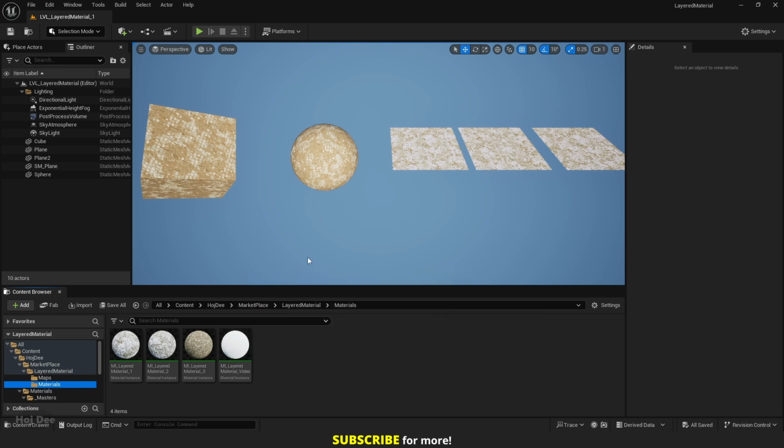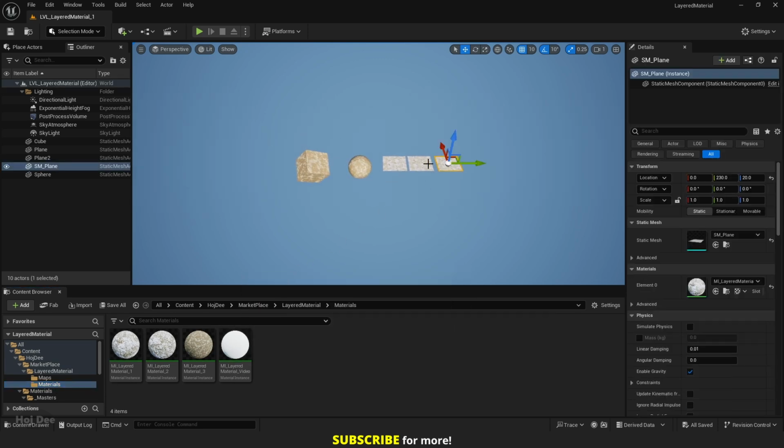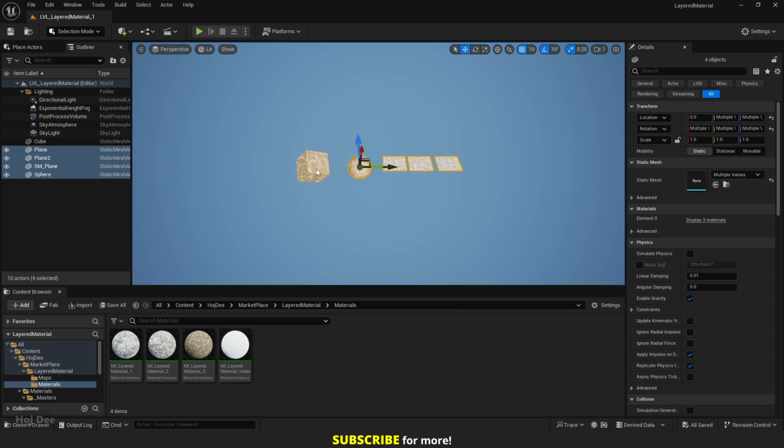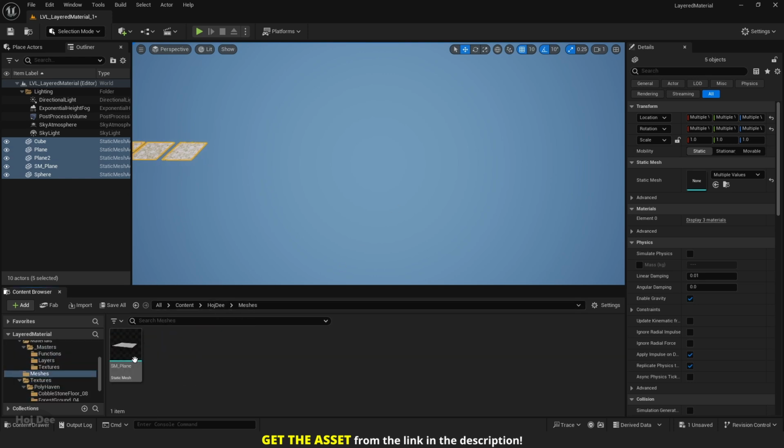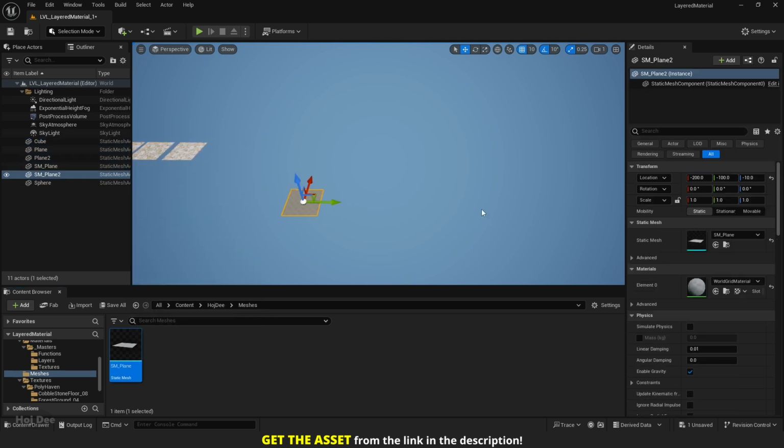Here it is. In the level, let's select all these meshes and move them out of the way. Add your mesh to the level. I'm gonna use this plane. Let's move it to the center of the board and move it up a little bit.